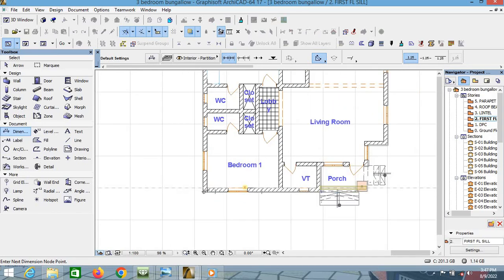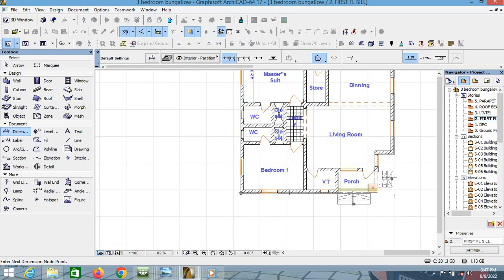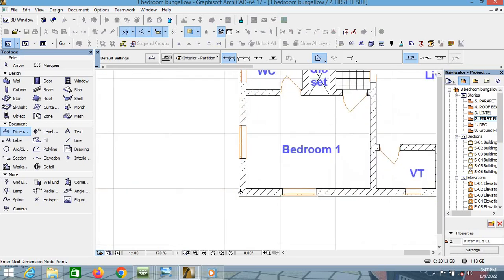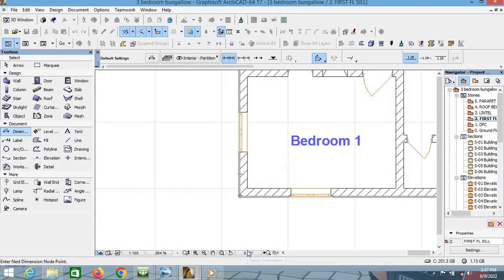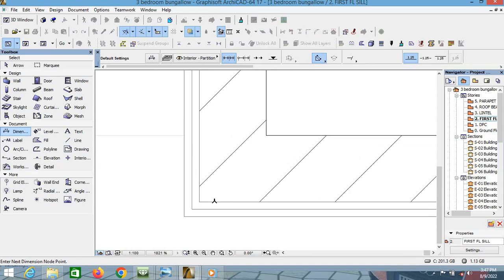So if you observe, this wall is a straight wall. This one is the external wall, the main external wall. There is no other wall that is having a recess from it. And so whenever you want to dimension a particular area or side of the building, you pick a point at one angle.